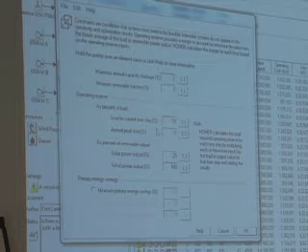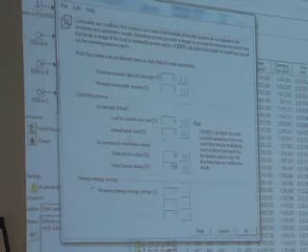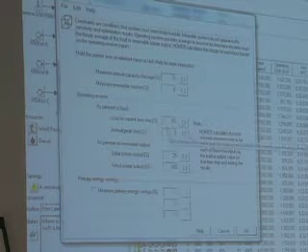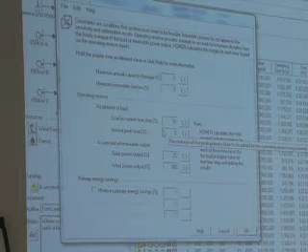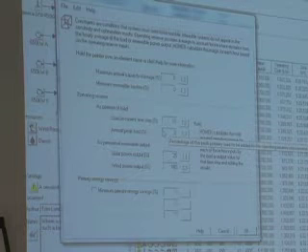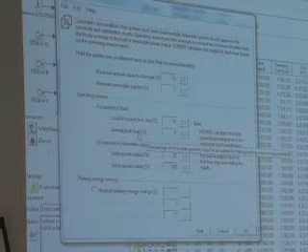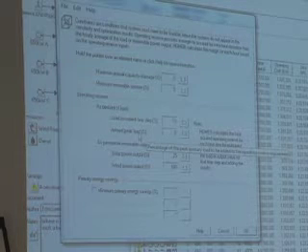The second number is as a function of the annual peak load. Whereas this number here can change time step by time step, this is the load in that time step, so that's a dynamic number. This number is going to be constant because it's a function of the peak load. The peak load's not going to change over time. It's the annual peak load.